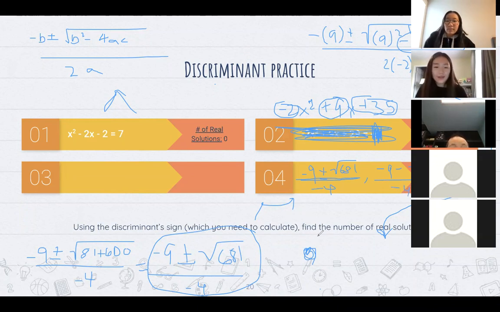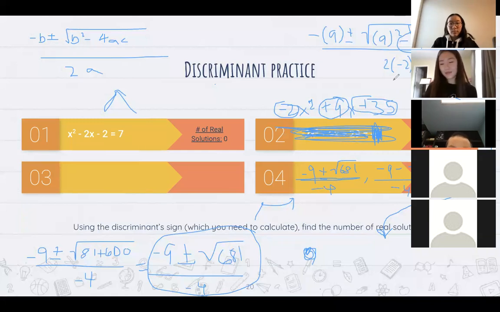See, and this is why I don't like the quadratic formula. This is why we learn so many other methods for factoring, because we really want to avoid this while we can, because math people are lazy. This is really annoying. Yeah, it's extremely annoying. I agree. It takes very long. Yeah, it's mind-numbing.